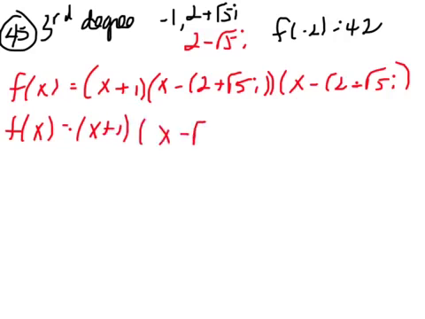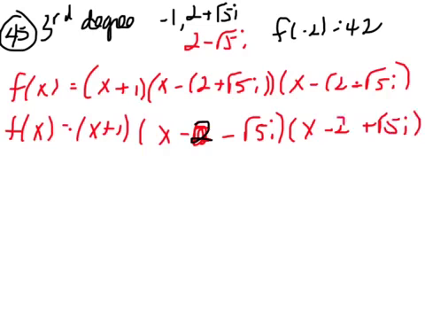That's x minus square root of 2. No, sorry, x minus 2. Can't even read my own writing. Let me write over that with black. x minus 2 minus square root of 5i times x minus 2 plus square root of 5i. I tried to distribute with the stuff in parentheses, and it was just a mess. It can be done. I just can't do it well.